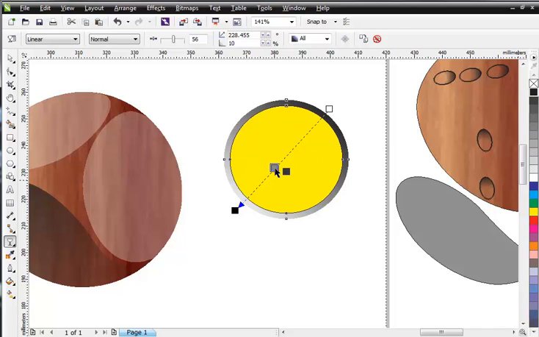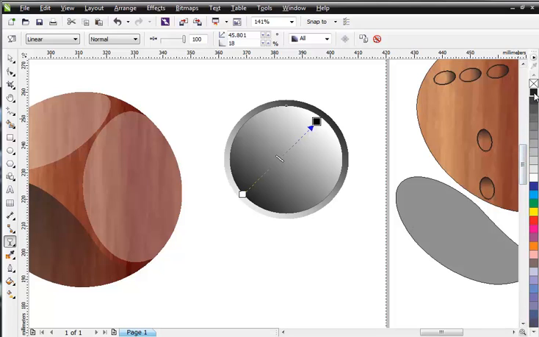Let's drag the black colour here and move the colour stop. As you can see, the visible area disappears when we move this colour stop. You can also add here a grey colour. This time the transparency will fade into partial visibility and to full visibility. Click on the circle, switch to Transparency tool and draw a direction line.